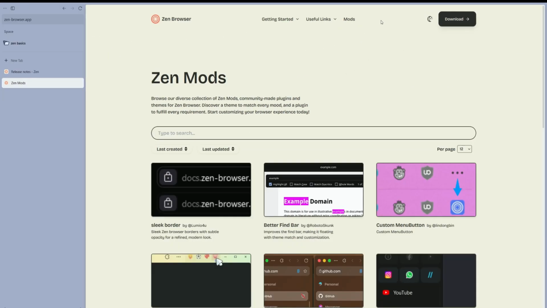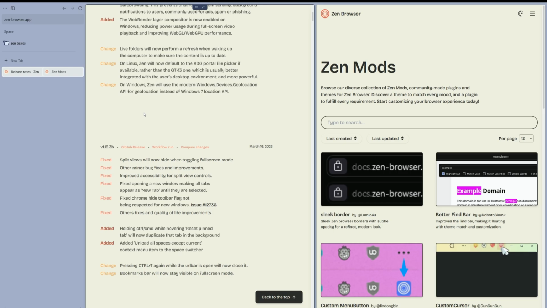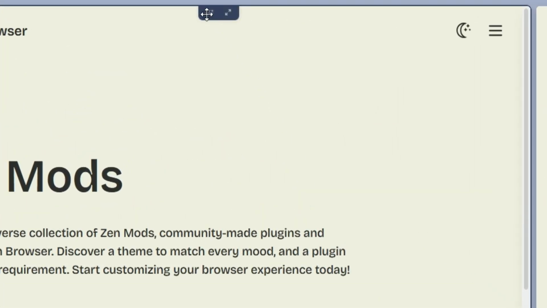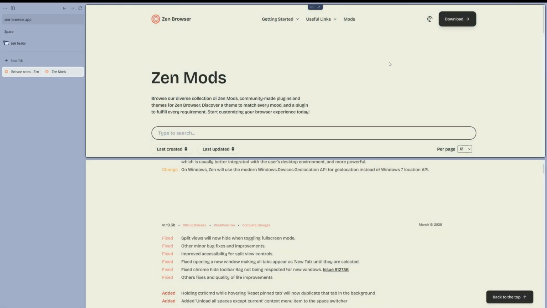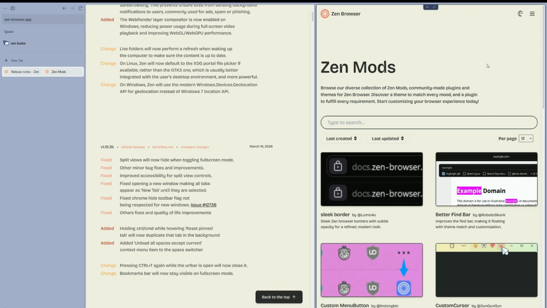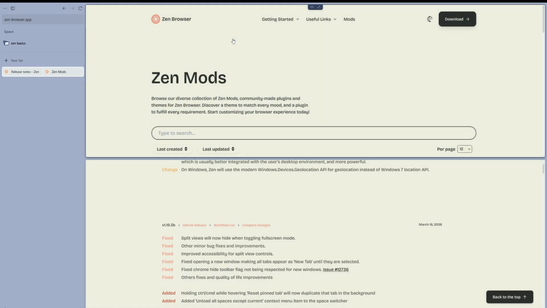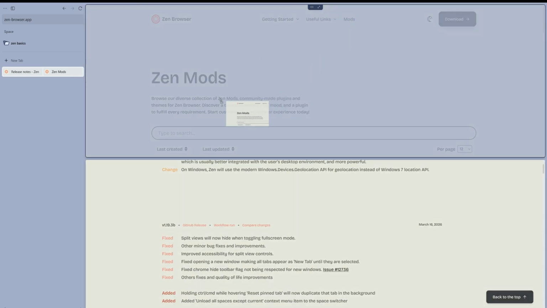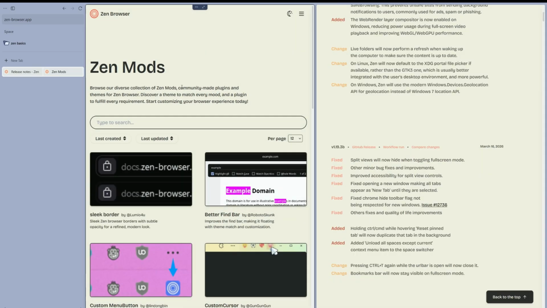You can also create a split view by dragging any open tab from your sidebar directly into your active window. To move only one of your tabs within the split, click the six-dot handle and drag it to your preferred position. You can even arrange them vertically, top and bottom. Give it a few tries to get comfortable with the positioning. It's a major time saver once you've mastered it.